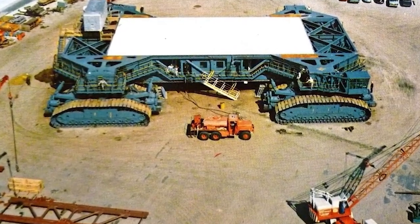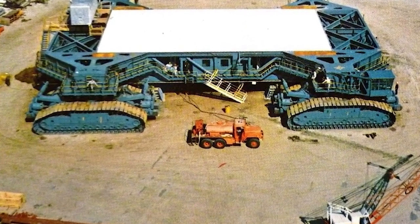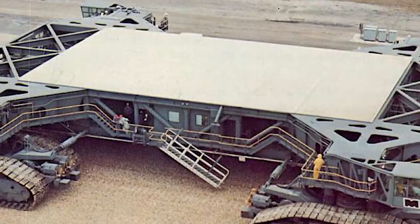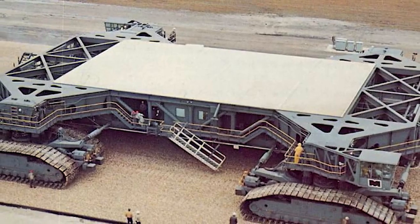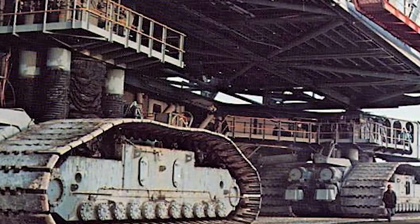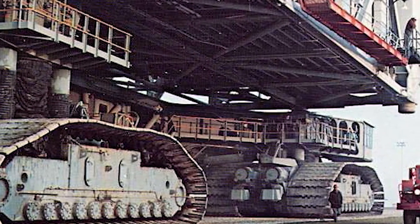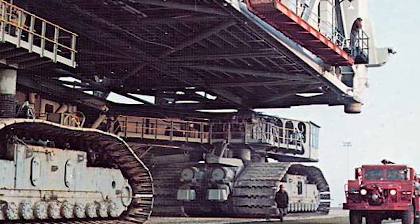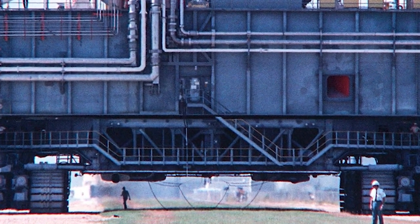Marion was awarded a contract to build a crawler transporter. By December of 1963, Marion had completed 90% of the design and expected to deliver the first transporter components to the Kennedy Space Center by March of 1964. As Marion moved forward with the development of the crawler transporter, it was running into trouble with the subcontractor responsible for the hydraulic system needed for steering and leveling the giant machine. Marion hired the Bendix Corporation to check the leveling and equalization systems, and the findings by Bendix resulted in several design changes to address those concerns.